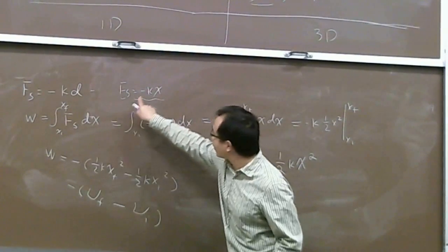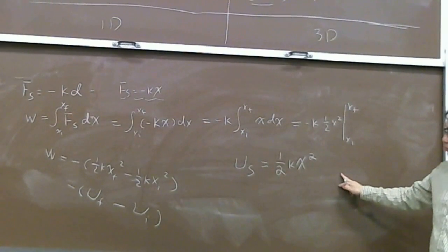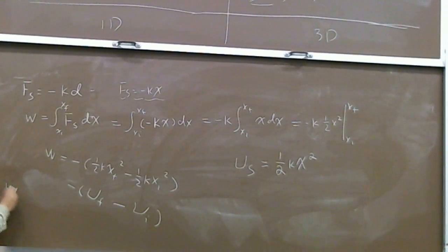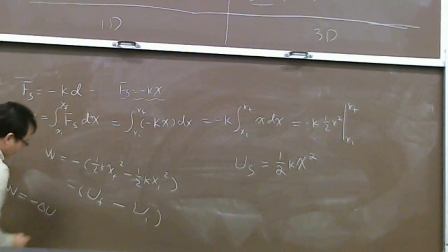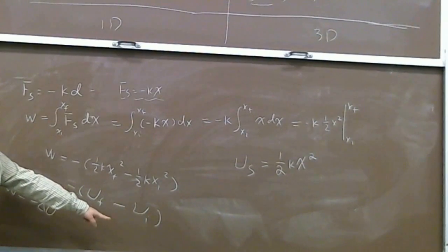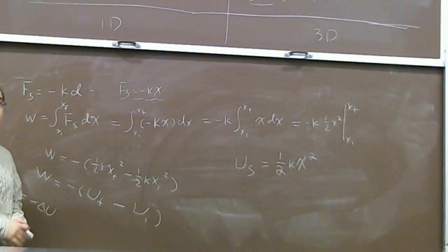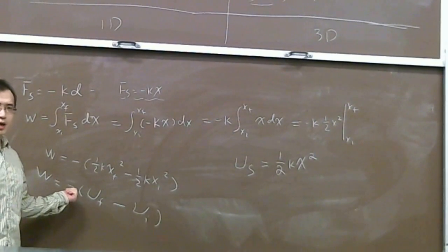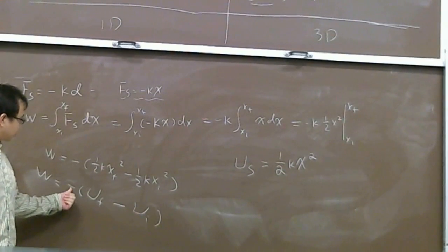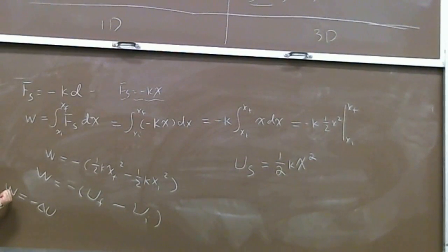Question: wouldn't that U formula be negative? This negative comes from this negative. Right? So when you rewrote it over there, Us is equal to 1/2 kx squared. Here please note that W equals negative delta U. So I have to leave the negative sign in front to get the definition of U final and U initial. So there we have W equals negative this. This is U final. This is U initial. So this negative sign can sometimes be troublesome to us, but you need to remember, you always need to put the negative sign in front of delta U to relate it to the work.